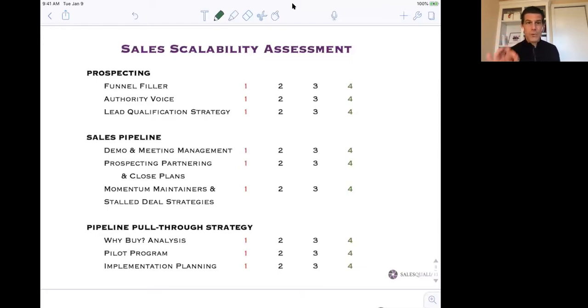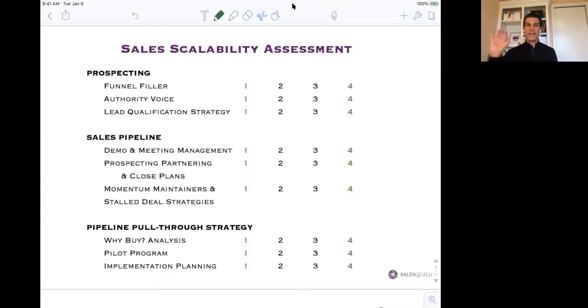One thing that's really important, there's a scale of 1 to 4. There's no 2.5, 3.2. I'm kind of like a little more than a 3, not quite a 4. There's no middle ground here. The reason we have 1, 2, 3, or 4 is because there's no middle ground. You have to decide, because this is going to be important for when you score the overall sales scalability assessment at the end. So no half scores.